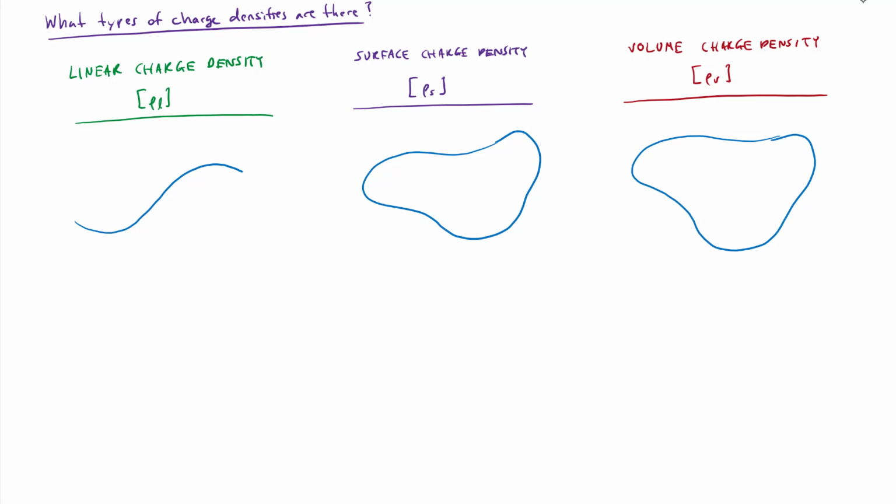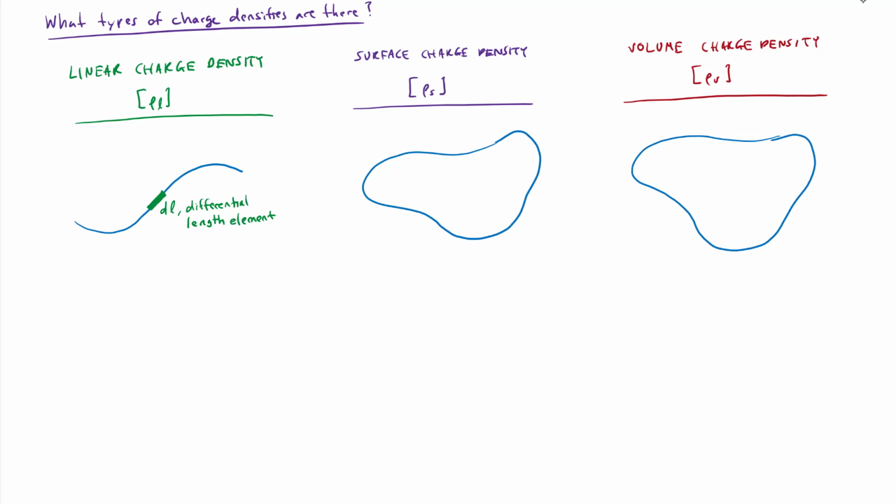So taking a look at the linear charge density to start, if I were to try and figure out the total charge of this entire string from start to finish, I'd have to cut it up into pieces, just like regular integration techniques. So why don't we cut this small piece out, and that means if there's a total length L, then this is going to be a change in length, which we'll call the differential length element.